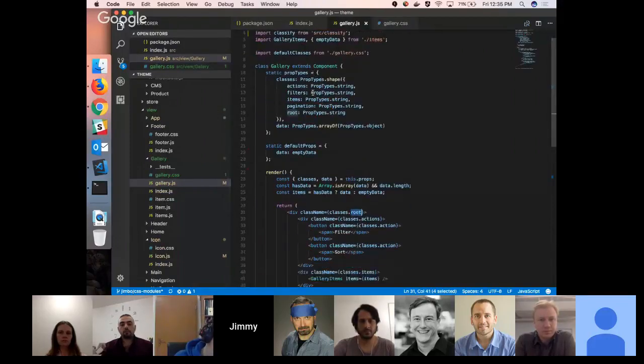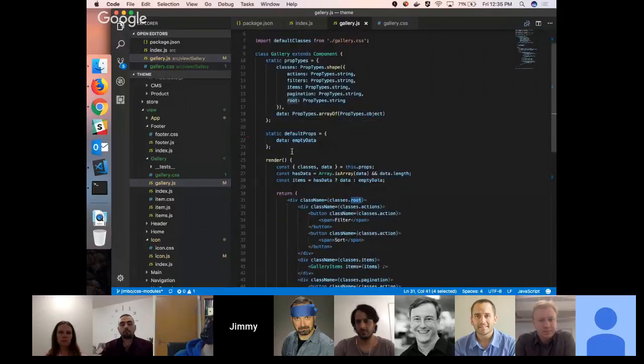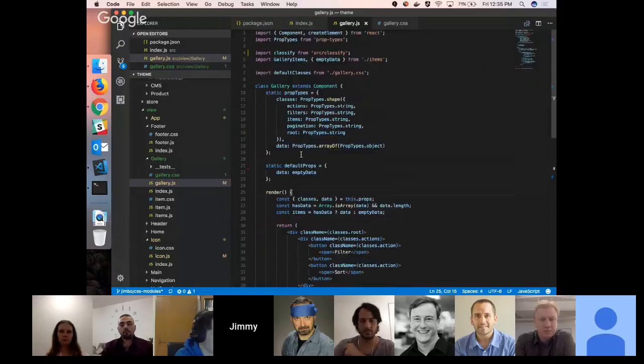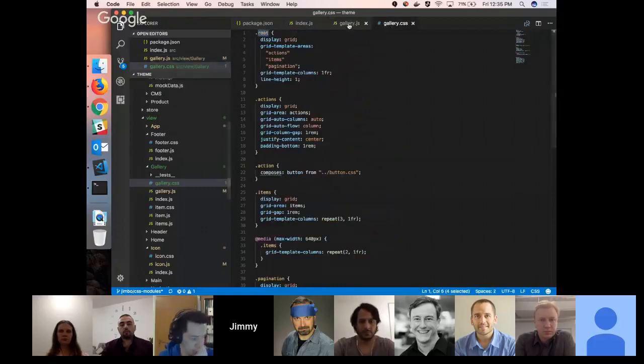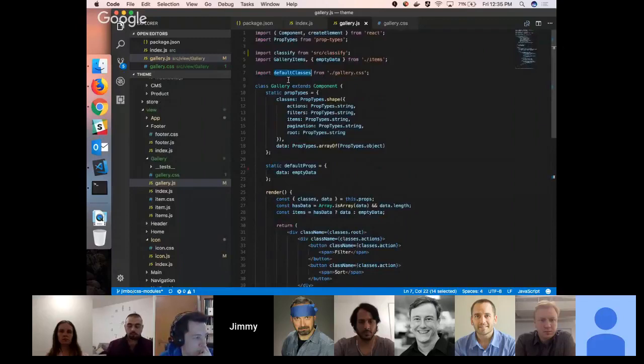At the same time, though, we've also taken some extra precautions to preserve the idea of being able to pass in new classes so that you can actually change the styles of individual components or compose components from other components. And so it's not only the gallery that defines its styles. The gallery really has a set of default styles, which are defined here in this file. But if you have your own custom gallery or you wanted to create a component that is composed of a gallery, you can specify your own classes with their own styles and pass those in. So we think that this is actually going to make development of Magento themes much more component-oriented, much easier to maintain, and have you worrying a lot less about compatibility between different pieces.